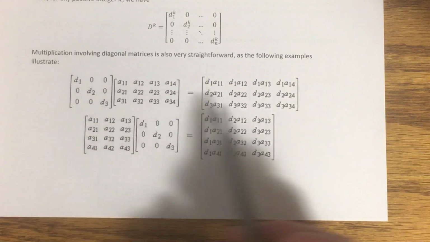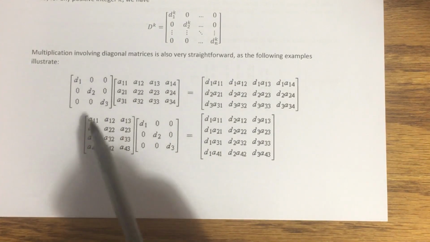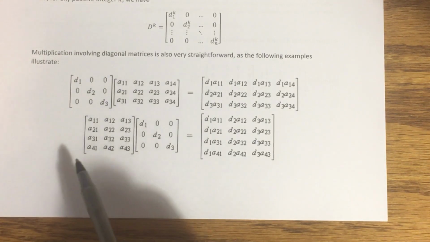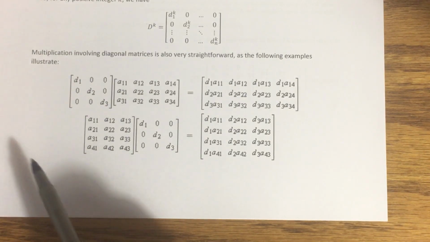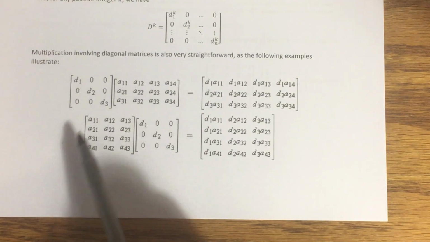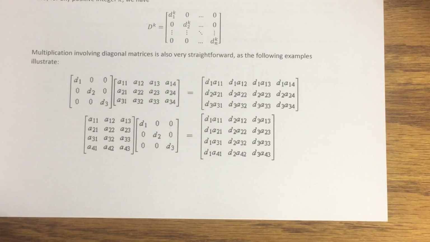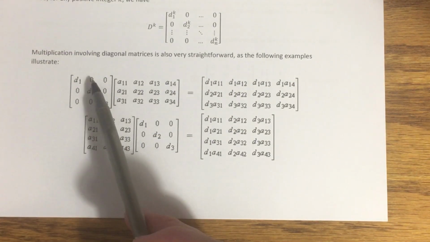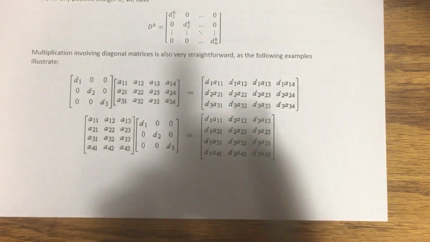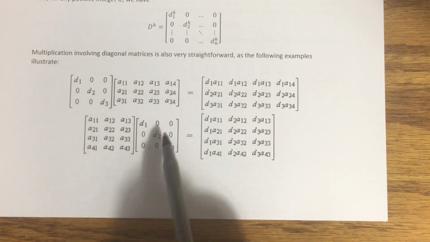And the reason that's so much easier is because of all these zeros. If you ever take a course called numerical analysis, you'll talk about what's called a sparse matrix. Sparse matrices are matrices that have lots of zeros in them. And for computational purposes, we like sparse matrices because there's a lot less computation to do, considering the fact that the 0 just knocks out a bunch of those terms. The zeros do that.